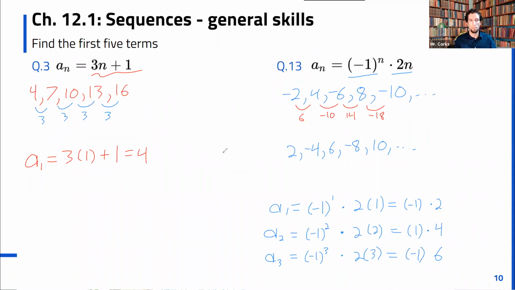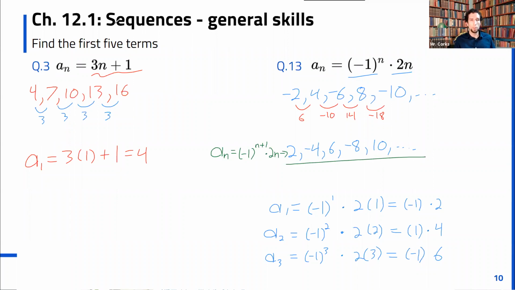The second 2 multiplied with 2n should be negative. That would work. Actually, that would work. There's a more standard, cleaner way of doing it. Let's say our 2n is giving us the 2, 4, 6, 8, 10. I don't want to touch that part. How about we change the exponent of negative 1 to n minus 1? Or n plus 1. Usually it is n plus 1. So negative 1 to the n plus 1 times 2n would give us this sequence here.